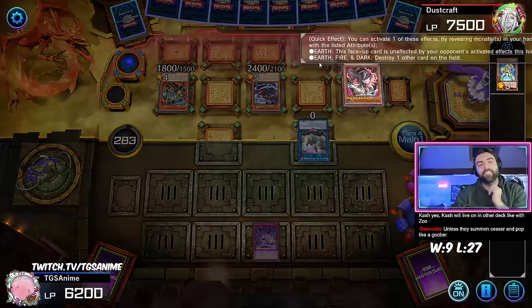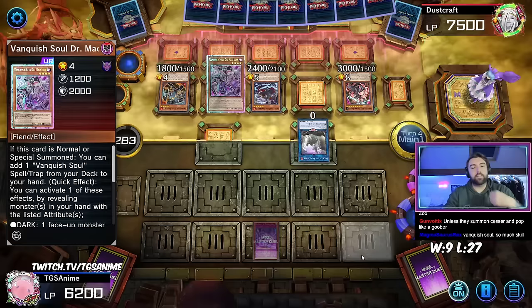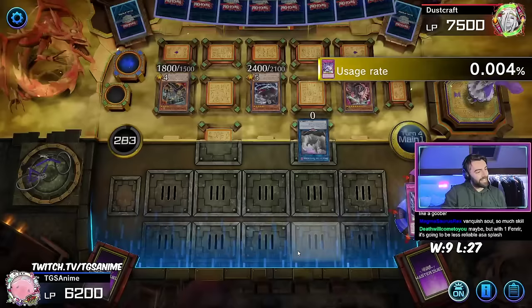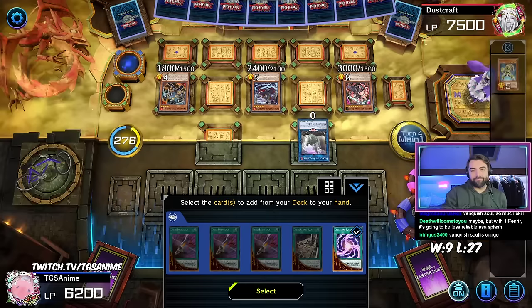This does have an effect. He's triggered my other ability. If this card is destroyed, add a cyber spell or trap from your deck to your hand. But we needed to banish some stuff with it for Cyberload Fusion to work. For once, it actually worked out quite well. Oh, unless he has an Ash Blossom. Face up banished. No good.